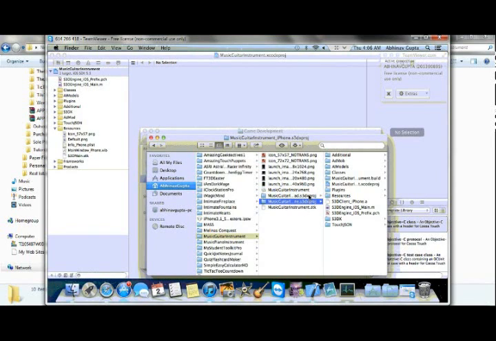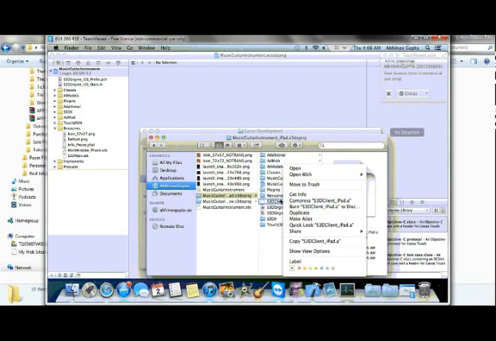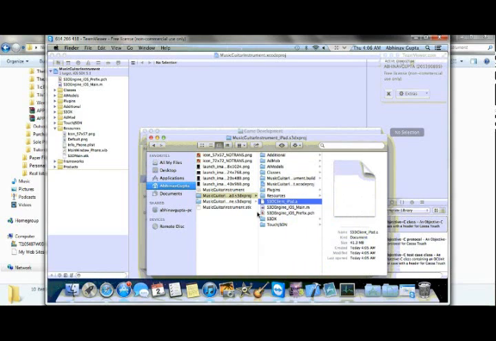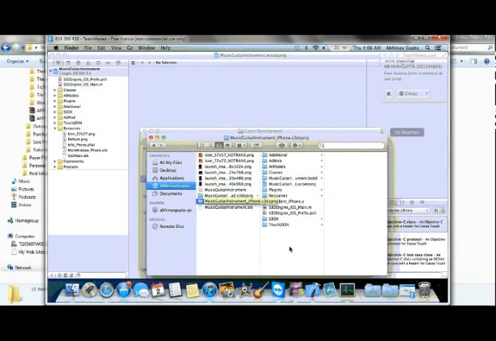We're going to be copying things over into the iPhone folder. So first go to the iPad folder, click on S3D client underscore iPad, right click on it, or on your Mac it's going to be control click. Alright, and then after that you're going to go down to copy S3D client iPad A. You're going to go to the iPhone folder now, and you're going to right click on a white area here, and you're going to click on paste item. That's going to paste the iPad file over.